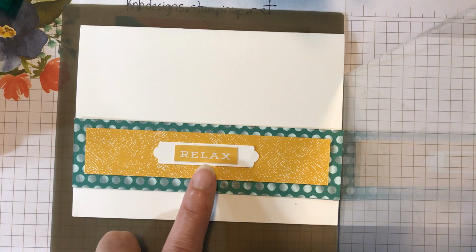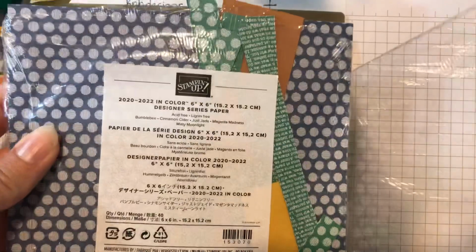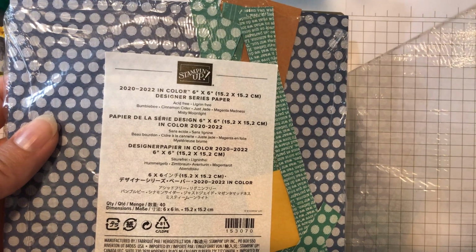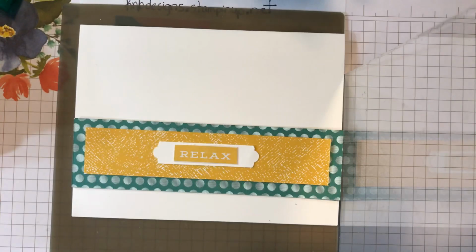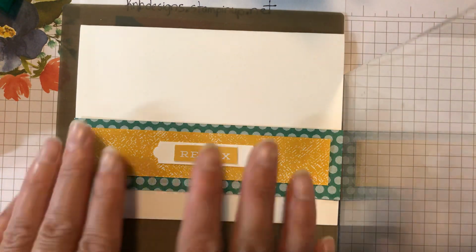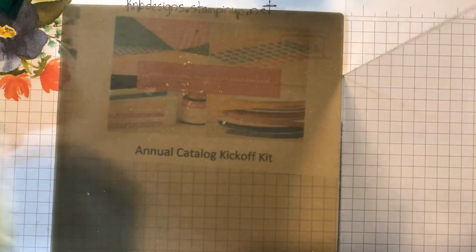Okay, this word came out of that Memories and More pack that I was showing you, and this paper came out of this pack right here, which is the new 6x6 2020 to 2022 in color designer series paper. And in here you have all of the new colors, and then the designs are the same but just in different colors. Okay, so that was a quick and simple card, and I provided an envelope for you to send the card to someone.